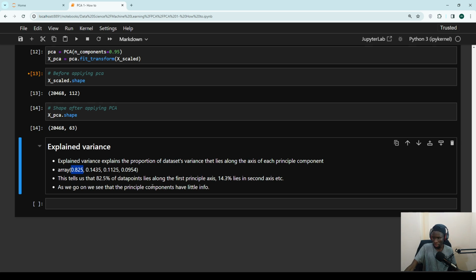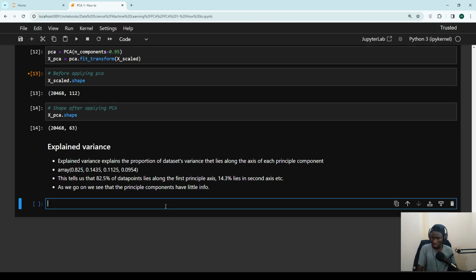As we go on, each principal component has a little less information, so you can see that the first principal axis usually has more information than the last principal axis. So let's get the explained variance from our data and see how the figures are looking.